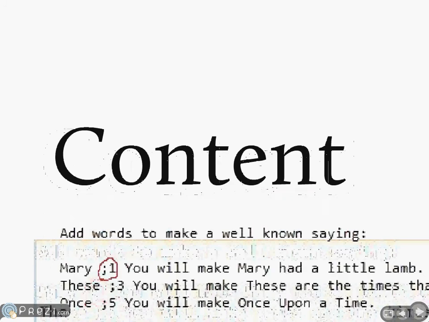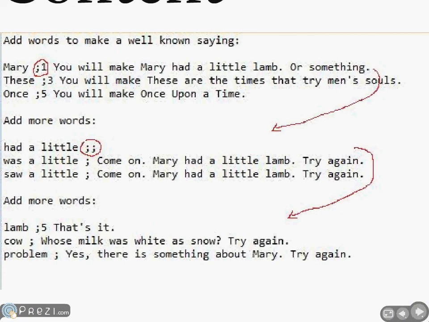As for the content, the aim here was to make things as simple as possible so non-programmers could generate content. The format is a question followed by a series of answers and responses to those answers with a separator between the answer and the response that includes a semicolon and optionally a number that indicates how many questions to advance if that answer is selected. So if the user picks Mary here, they'll go one question ahead.